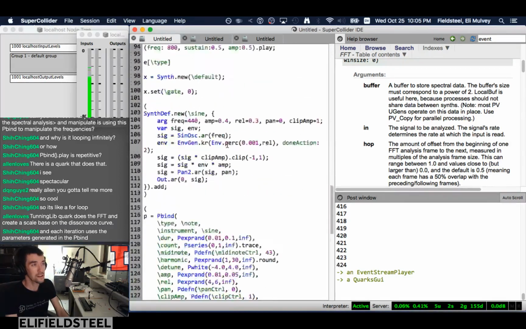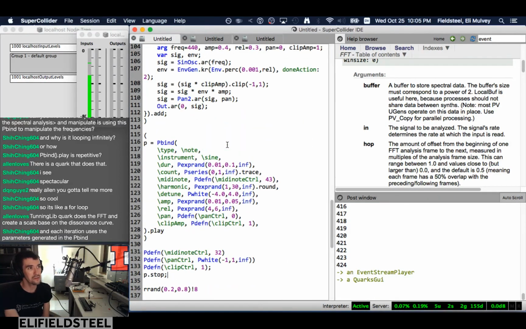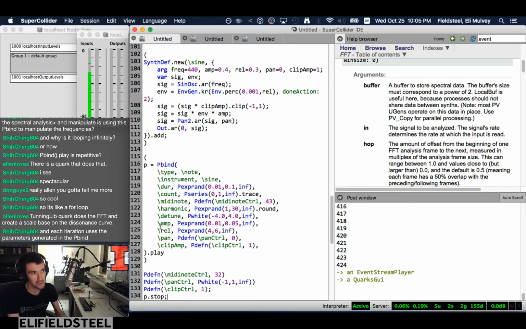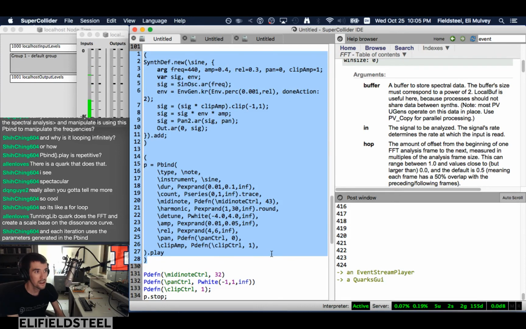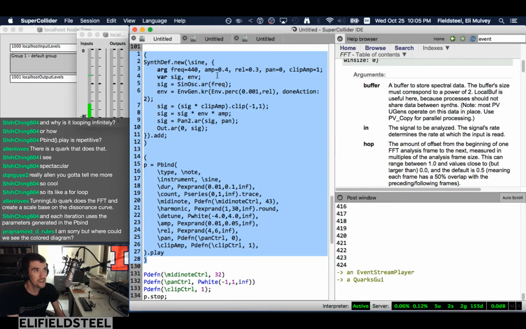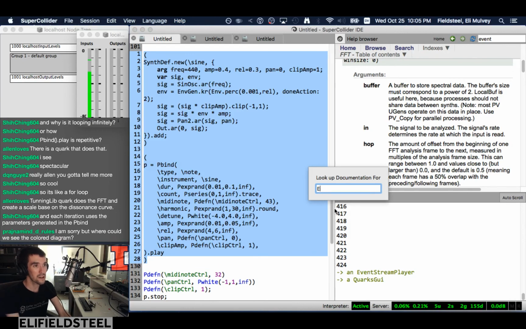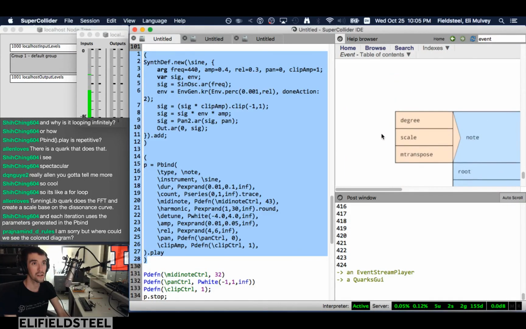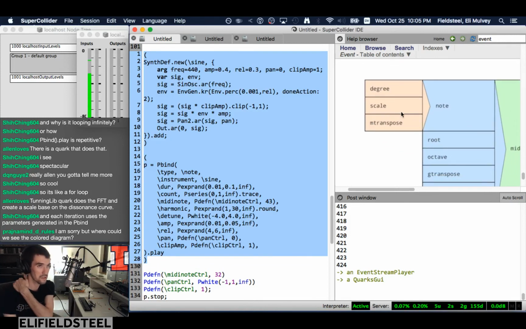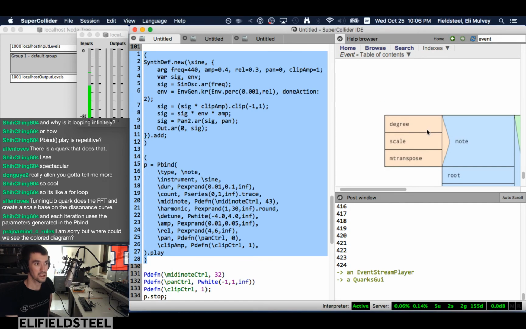I know we covered a lot of stuff here. Patterns are pretty deep, but I think the big takeaway I want you to have is this combo deal right here. You make a SynthDef. Oh, the color diagram is at the bottom of the Event help file. That is down here. So just do a help file search for Event, capital E, and at the very bottom you have this colored diagram.